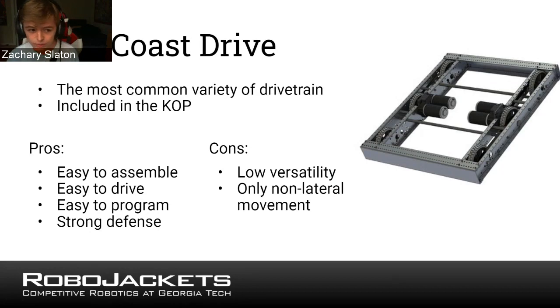Easy to drive. Typically it's driven with a tank drive setup, so each joystick, each analog stick on a game controller or two joysticks, controls one side. The left one controls the left side, the right one controls the right side. So most people driving robots are familiar with that. They're also easy to program. It's essentially just joystick to power on the motor, and they're very good for defense, which is something that a lot of teams sometimes neglect.